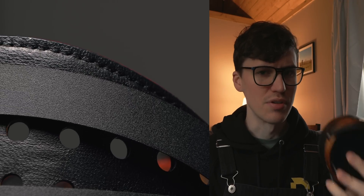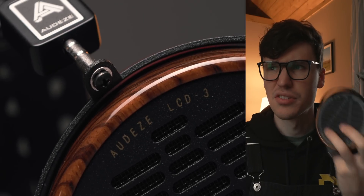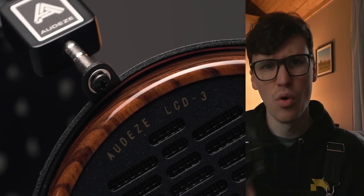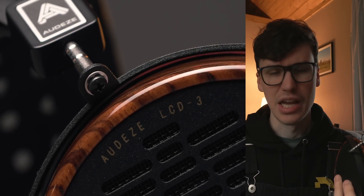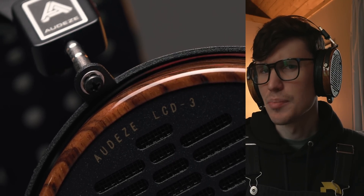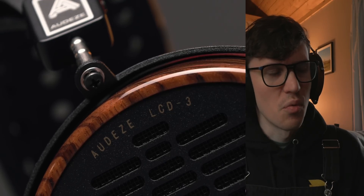LCD-2 has just always been a headphone with unique sound, and that sound is pretty good. But if you're looking for neutral, that is not it. The LCD-3, on the other hand, is not neutral either. In fact, this is an interesting one because in some areas it sounds like it has more treble than the LCD-2, but as you'll see later when we measure it, it actually has less. But the LCD-3 is really kind of a slept-on headphone. People don't talk about it that much, and when I listen to it, I wonder why.